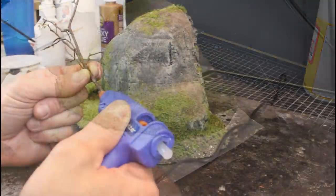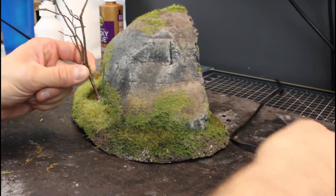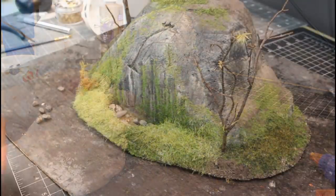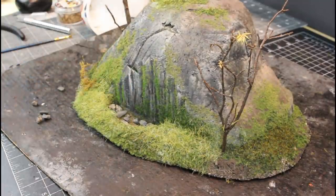All right, now a little bit of hot glue and we'll stick this right into place. And you'll notice that on the other side, I added another juniper branch almost to the front of the cave entrance as well. Now these are just a few pebbles I picked up from around the house. And we'll let those cure.